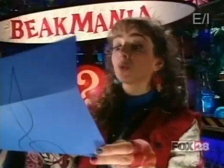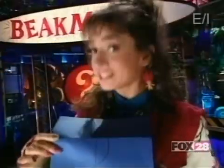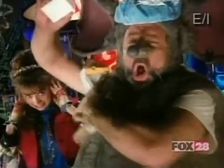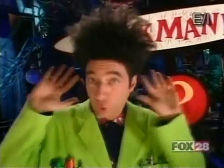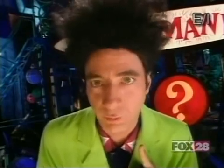Hey, don't even think of parking here. This one's from Gabrielle Ruiz of Pittsburgh, PA. Dear Beakman, why do people sing in the shower? Answer: because they sound good. Well, Lester, it is true that a shower's acoustics do make you sound better. But that is not the only reason.